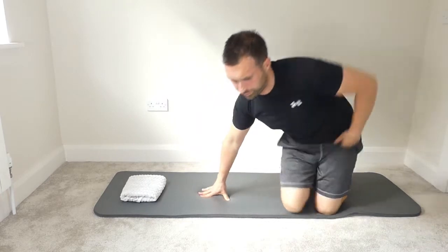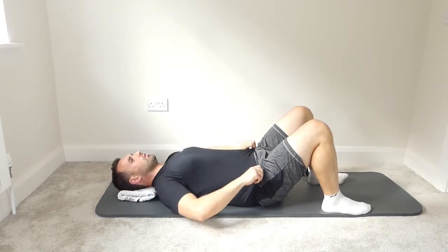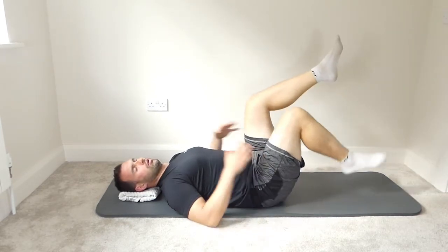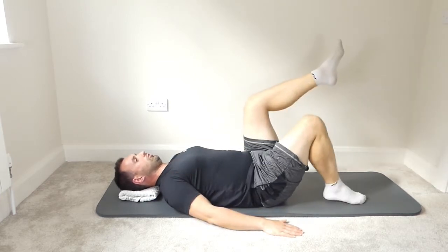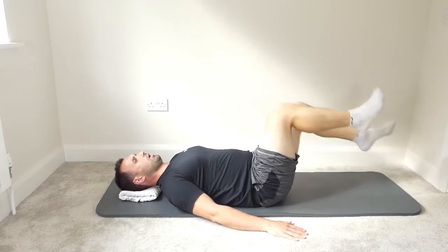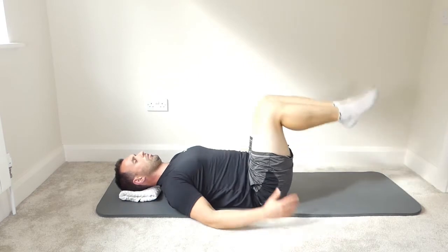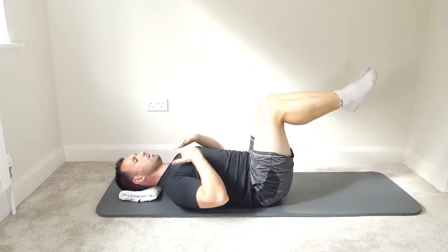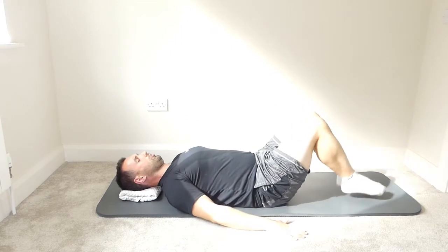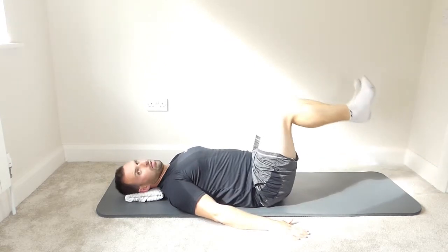Turn over onto the back. Head resting onto our lats, imprint the spine, legs to tabletop, and tap the toes off the mat one at a time. Focusing on the imprint, relax the shoulder blades, and keep the chin tucked in. You can tap the feet further and further away as you do this, and you can go to two legs as well. The imprint is the main thing you're looking for. Then focus on keeping the rib cage down and in, shoulder blades drop back, and keep the chin tucked in — keep the back of the neck as long as possible. Legs back to tabletop.